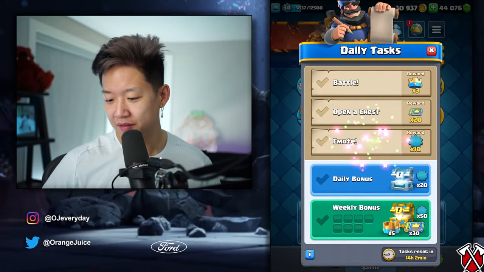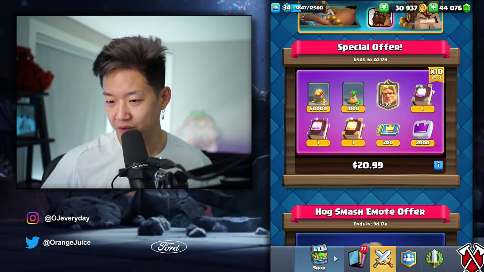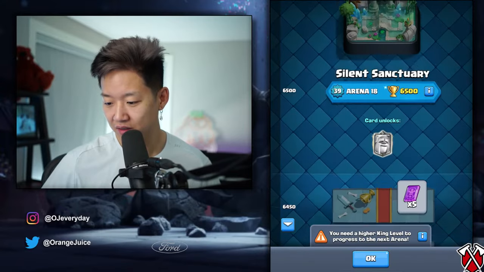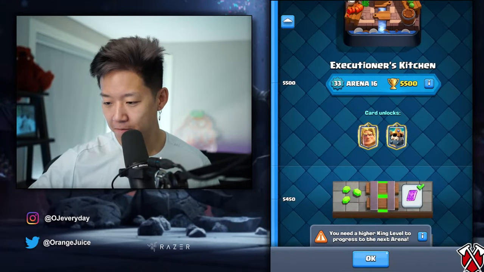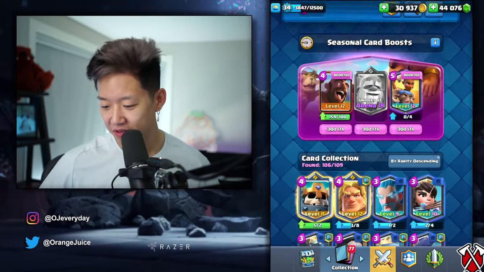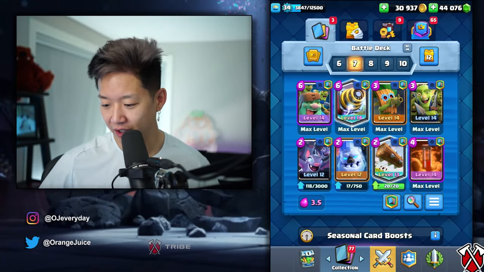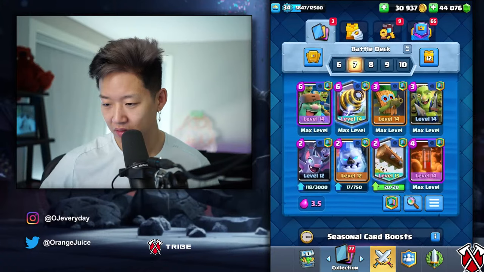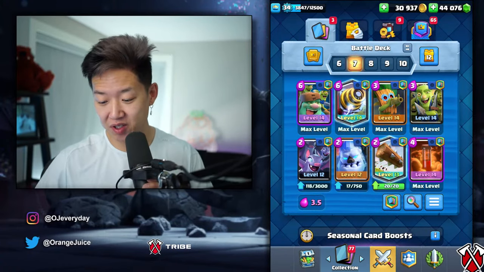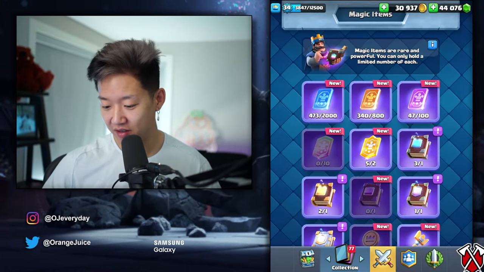What is happening here? 10x value, that's actually pretty good. What is this? 6,000 trophies, when is Golden Knight unlock? 5,500. All these are so tempting. I already have Golden Knight. Why do I have Golden Knight on Arena J? Pretty much have a maxed out Sparky deck. Not pretty much, I literally do. Do I have the books for it? I do.